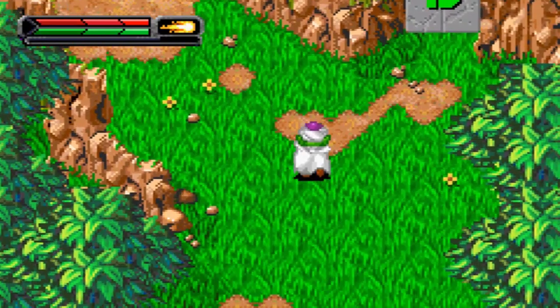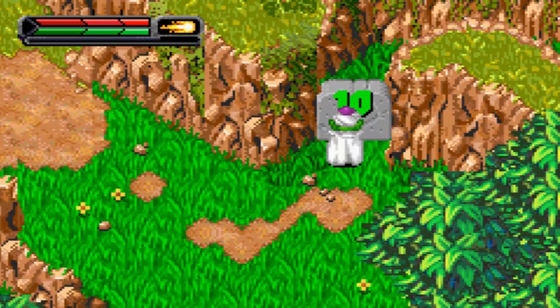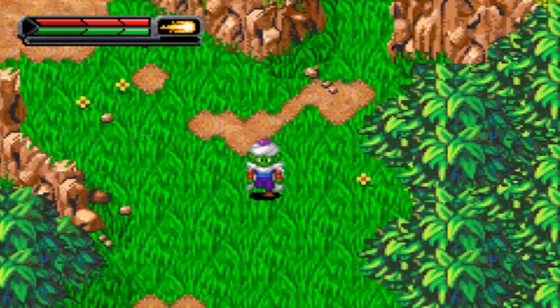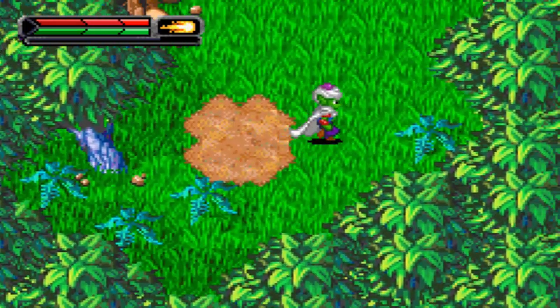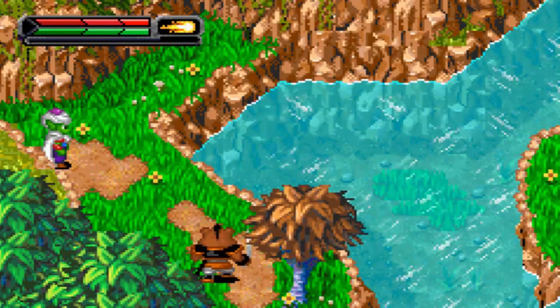So, this is why it is very important to have Piccolo, because there is a level 10 character gate. We want to be making sure Piccolo and Gohan are constantly keeping on top of their game and leveled up. The next time we get a chance to go to a save point, we're going to be switching things up.